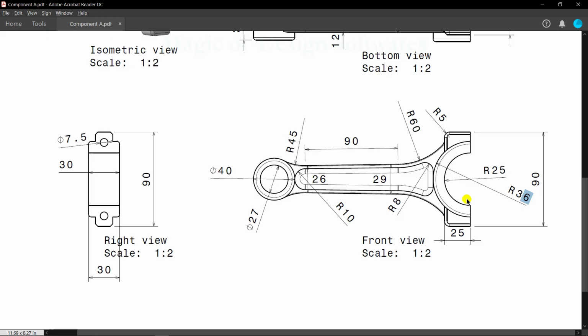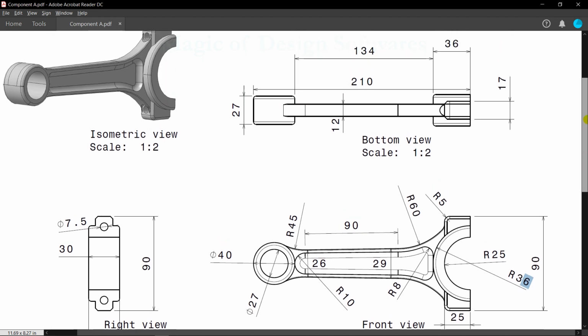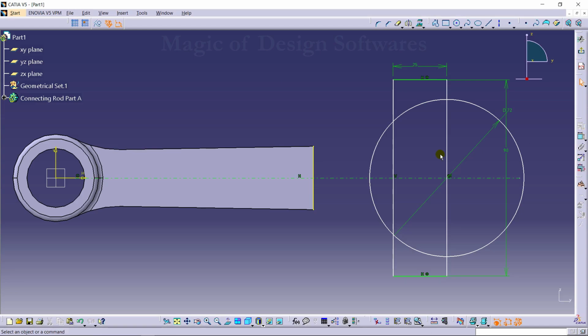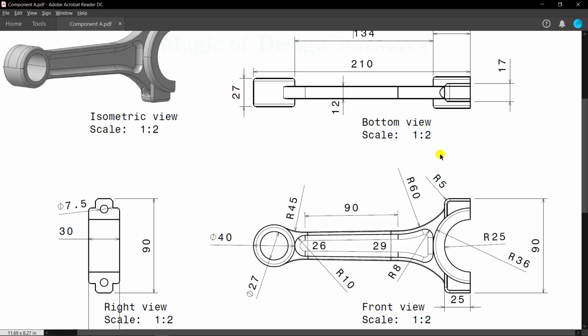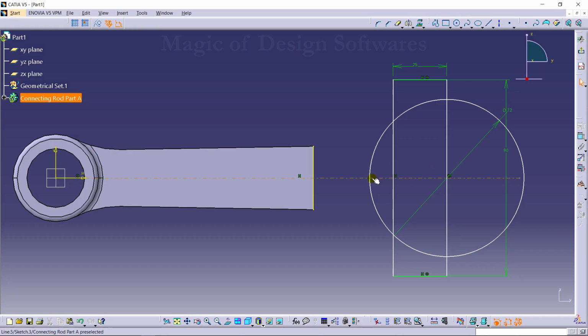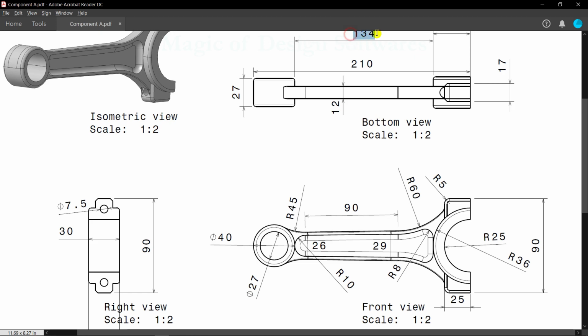Fine. And now the main part is dimensioning the length. So as you can see, from this point to this point it is 134. Okay, and the whole length is 210. So we know that from this point to this point it is 134 mm.